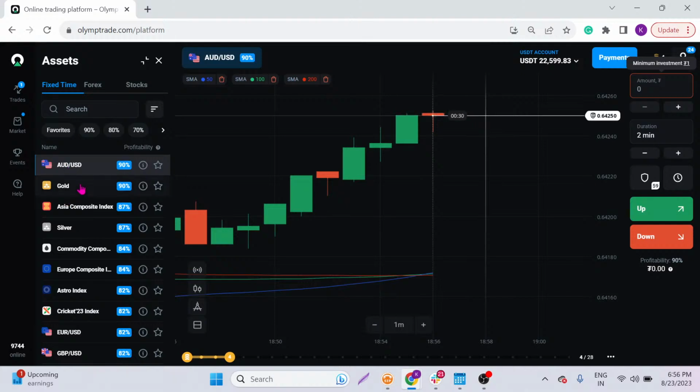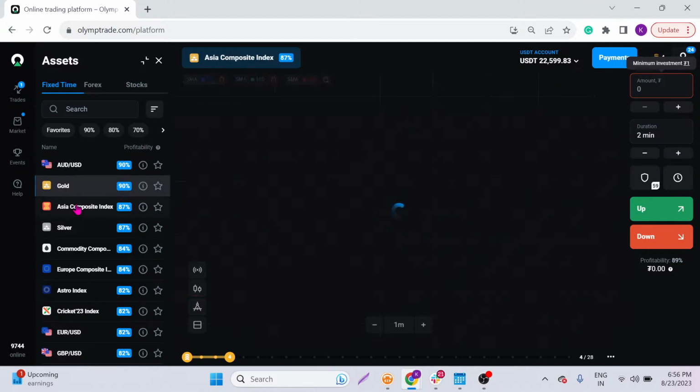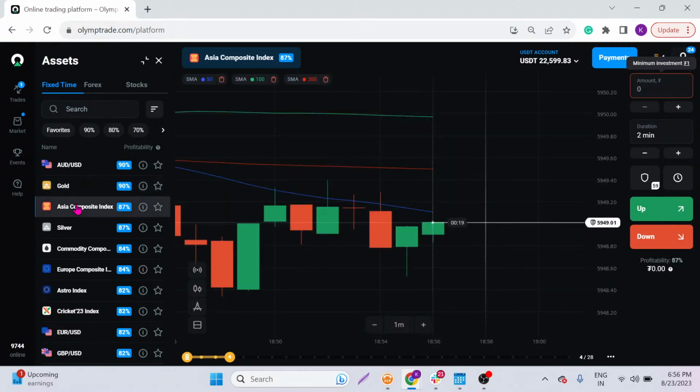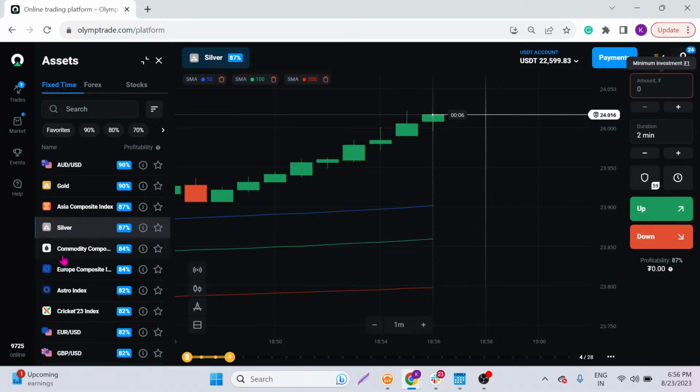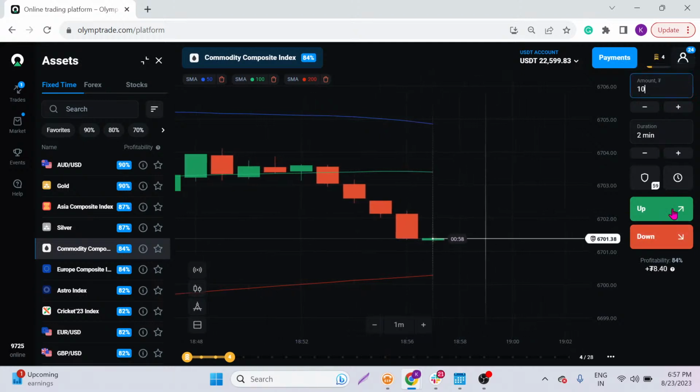Also, when we use martingale, there are two ways to use it. What we normally do is double up the amount and recover it, right? What you can also do is keep the amount the same and make a couple of trades, maybe 1 or 2 trades, and that can also make you recover your amount. I normally used to double up my amount while using martingale, but since our trades have not been very good and the market has been very volatile, we will have to find a way to trade better. So let's see, maybe 10 here, and let's make a trade in the downward direction and see how it goes.